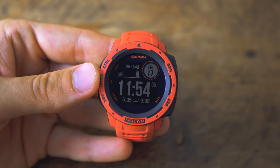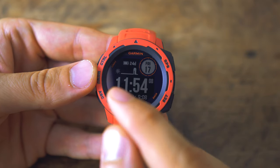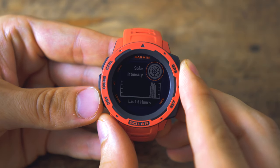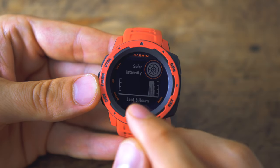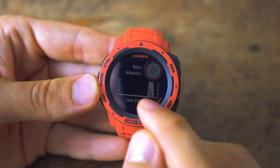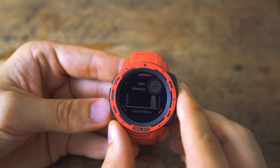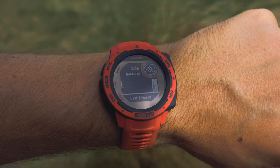Garmin being Garmin, you get to see the nitty-gritty stats. If you're interested in how much your watch face is charging the watch over the day, you can actually see it on a line graph on the screen. The peaks along the graph represent where the watch face has been in direct sunlight and charging at 100%, showing the activity over the last six hours of use. You just click the button once and it shows you the solar intensity graph on a larger scale. You can also see the solar intensity coming into the watch in real time. Here in England we don't get that much sun, but I'll cut to a shot outside to show you what that looks like.